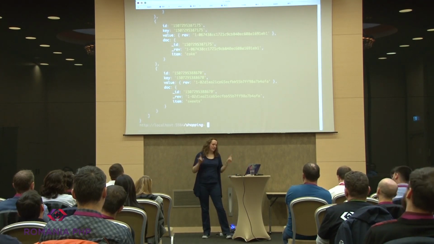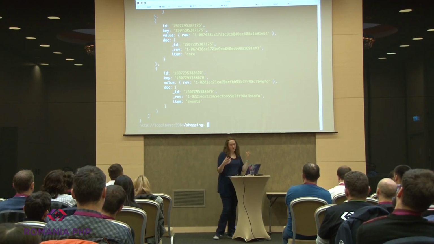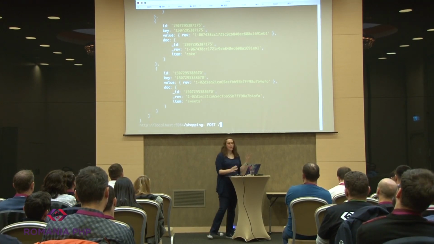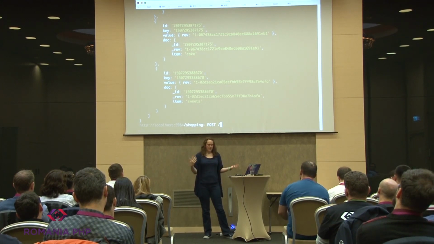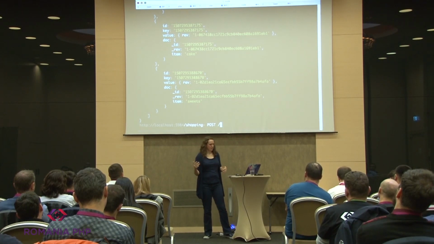Then you can see me getting things back, and we can start to create things. We can start to work in more detail with the stuff here. So if I'm going to create something, CouchDB is just a RESTful interface. So we use get to read, we use post to create, we use put to update, and we use delete to delete. You're shocked, I can tell.